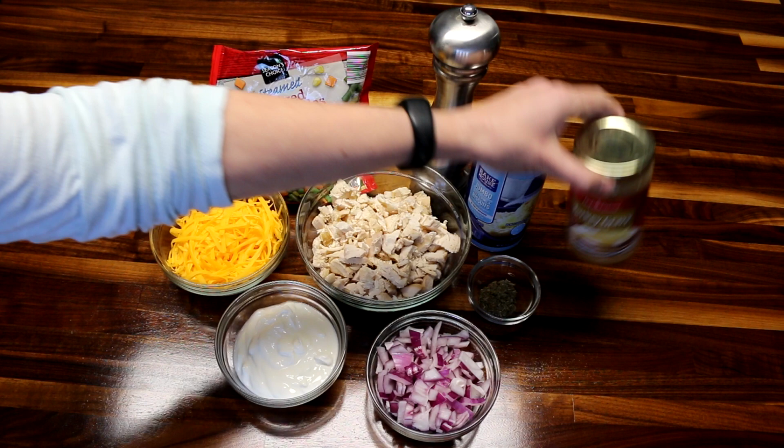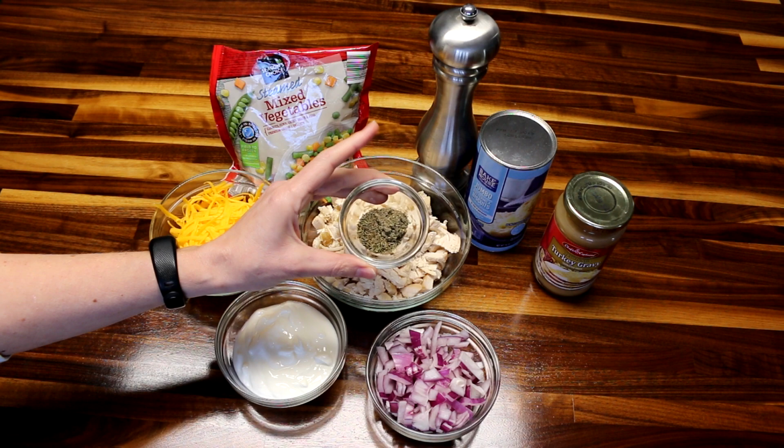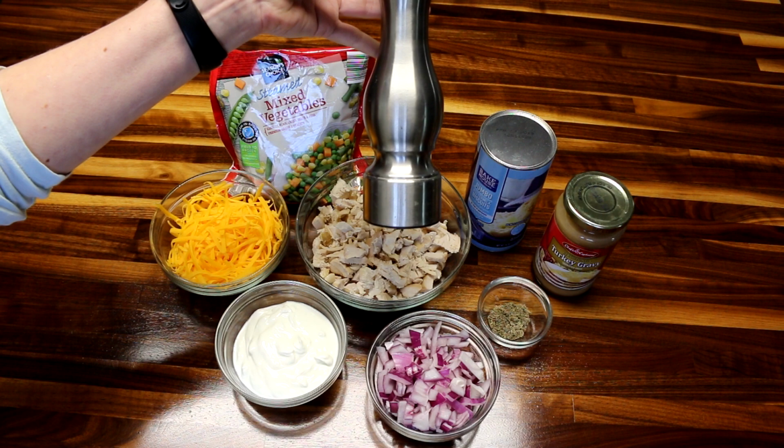You're also going to need some gravy. You can use chicken, turkey. I've got turkey. Seasoning. I just use about a teaspoon of thyme and a half teaspoon of sage, and then a little ground pepper. And that is it.